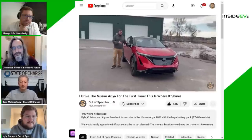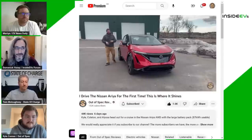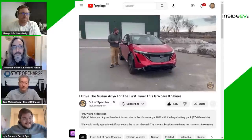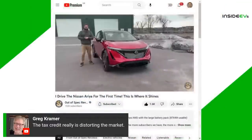How was the material on the seats? Because I checked one out here in town, the low spec, and the material on the seats felt bad. This one had really high quality Napa leather on the seat cover. Okay. But then the sides of the seats are the same, so your switch gear and that thin plastic on the side bits are all the same. They put everything they needed on the spec sheet to justify the cost of the more expensive ones, but all the little stuff that you really notice as you spend time with the vehicle did not get updated. I think that's a bit of a shame. So you've got to go lower spec than this.